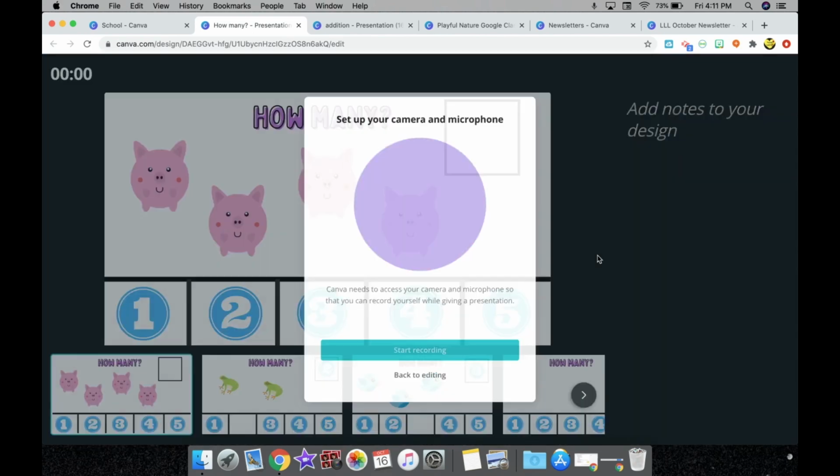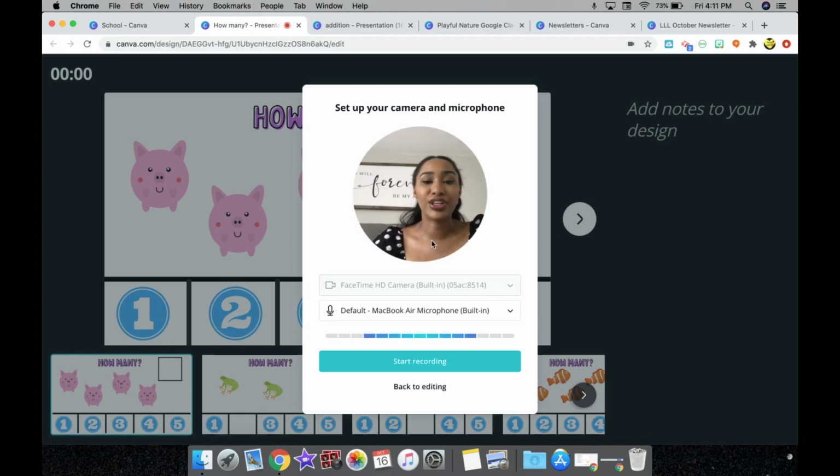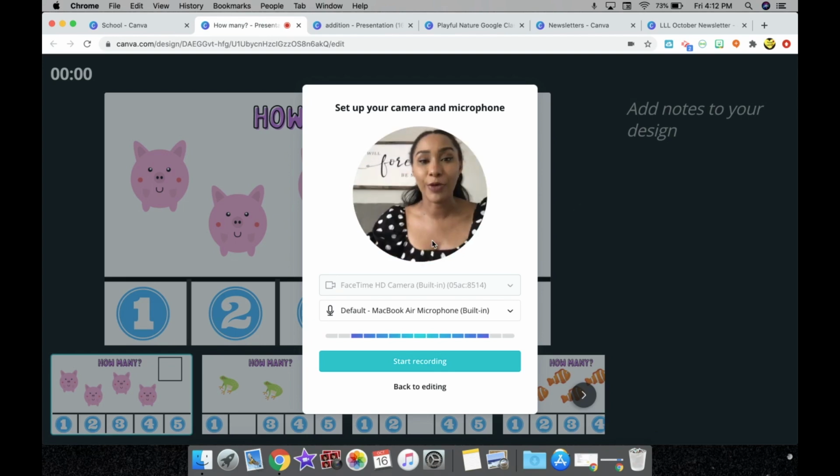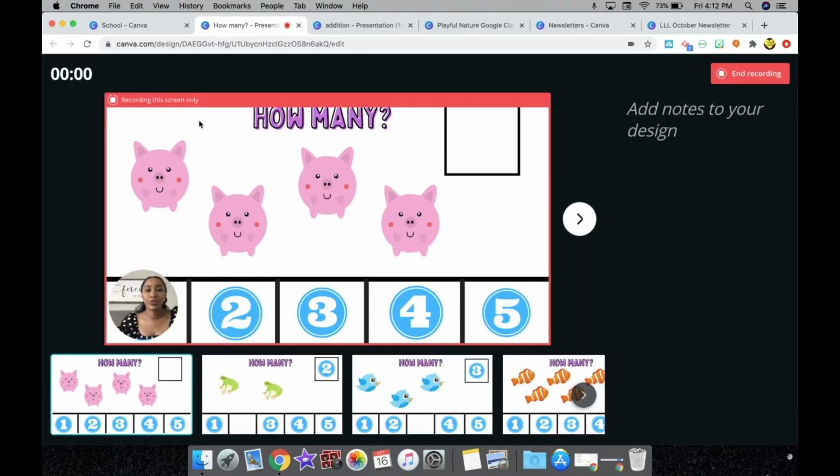Then it's going to show you your camera and your microphone option so that you can record yourself doing the presentation. Here I can start recording, and my students are only going to see the slideshow in the recording. They're not going to see me.